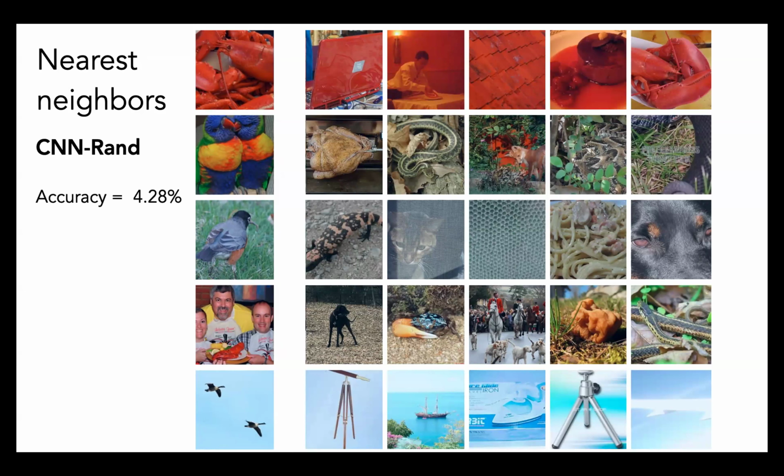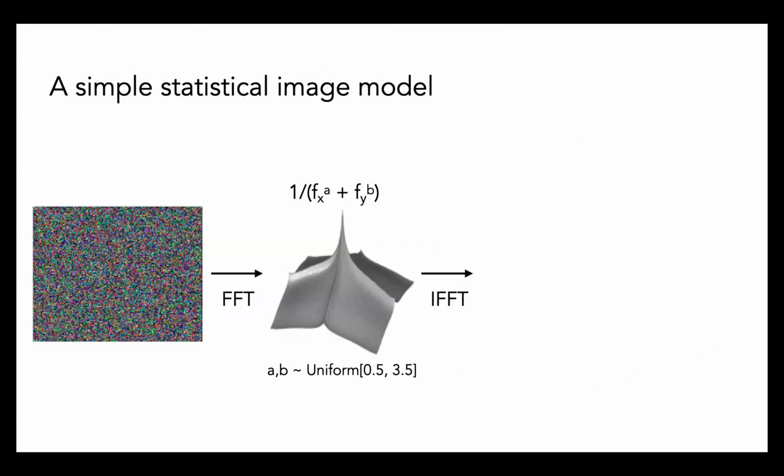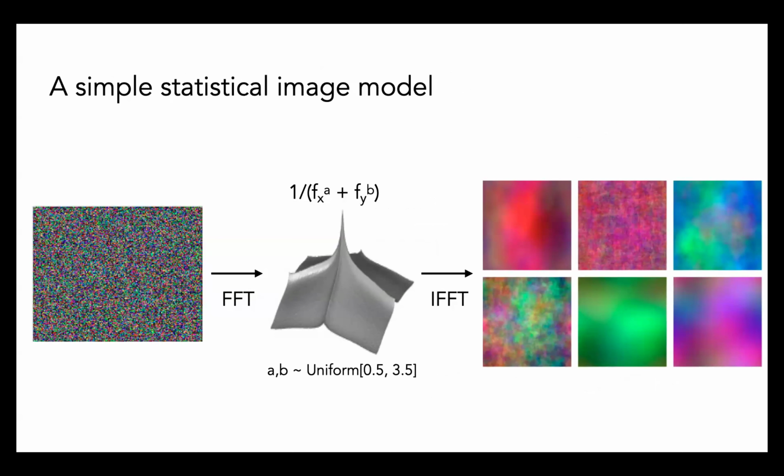Okay, so let's design some noise processes. We're going to start really simple. They're all going to be simple, but the first one is just 1/f noise. This is a remarkable property of the visual world: the power spectrum follows this kind of 1/f distribution. We can take random white noise on the left, do a Fourier transform, impose this 1/f power spectrum, do the inverse Fourier transform, and we get 1/f noise. So this is what we are saying the visual world looks like, up to this particular statistic of the world. It's our proxy for the visual world, but it's a simple equation that gives you that proxy.